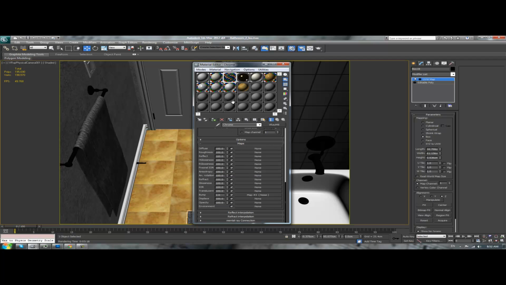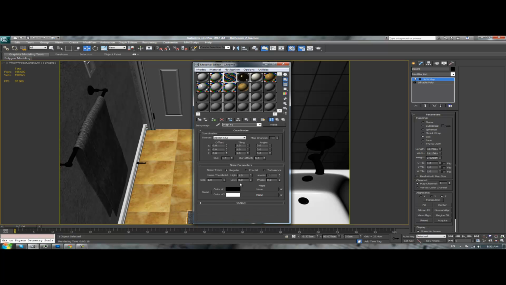I also, let's see, in the bump map, have a small noise map. What this does is, when you see chrome, there's always kind of large waves in the image. It's never perfectly straight. You can see it on motorcycles and whatnot, and that's what this map does. So I put a noise map in here. All the settings are the same except for the size.